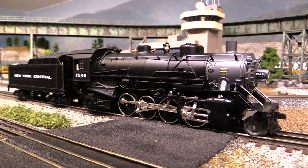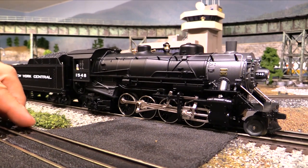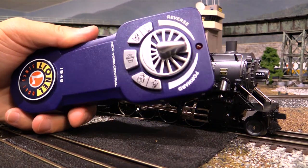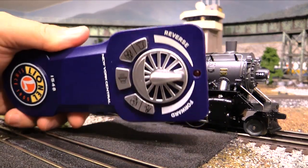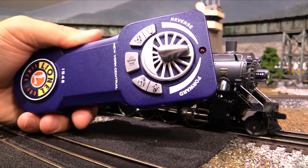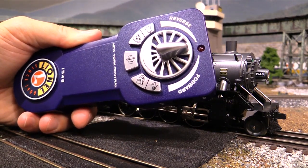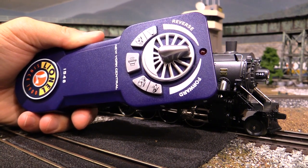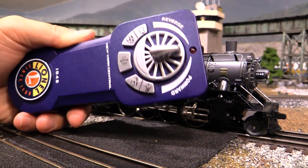TMCC and Legacy work by sending a radio signal through your rails to the engine. So the signal goes from your remote control to the command base, out to the rails, and into the engine. With Lionchief Plus, it's more direct. This is a radio transmitter, and it transmits directly to the engine, which receives the signals, and that's pretty much all there is to it. So just like we have RC cars and RC planes on the market, well, this is an RC train.